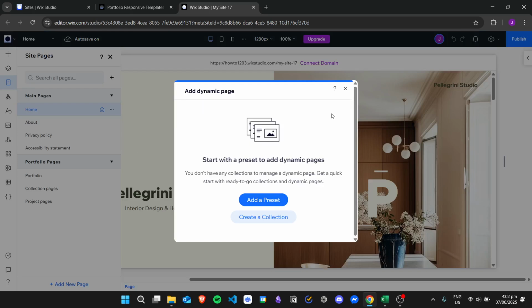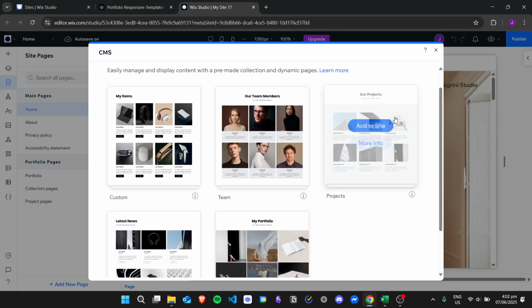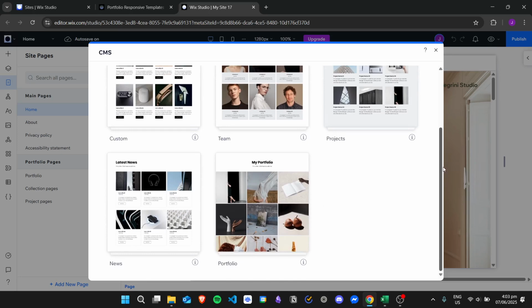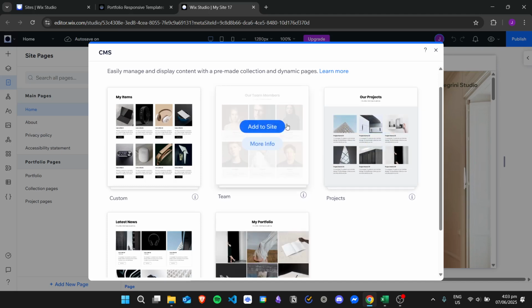Just click on the add button. And then right here, you can choose if you want to create a collection on your own, but you can also add a preset collection. So we'll just use a preset collection. And then you can choose from the different dynamic pages that Wix Studio has to offer. For example, you want to use this one, which is a dynamic page for your team members, and then we'll go on and click add site.